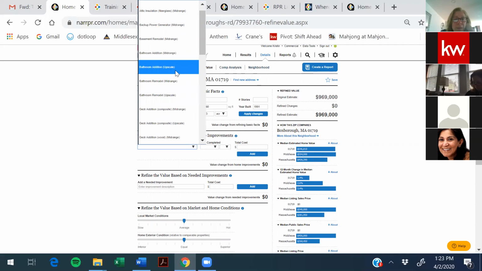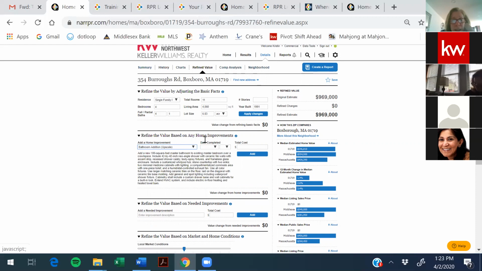My clients actually completely redid their master bathroom, so I can put that in there. I happen to know it was finished in January of 2019. And I know what they paid. Well, I won't put that in.